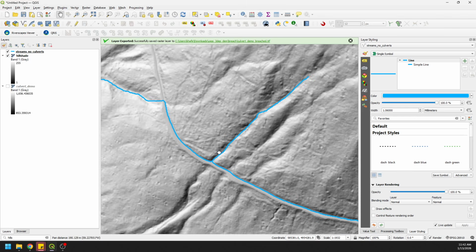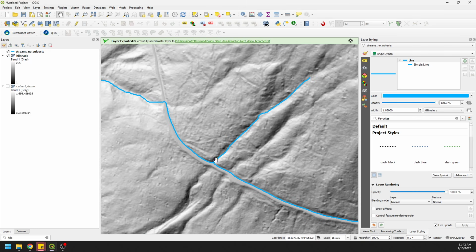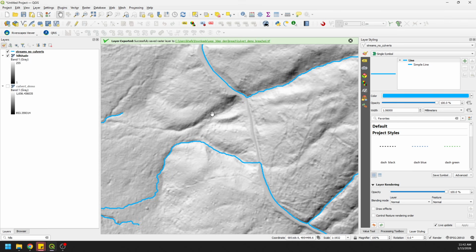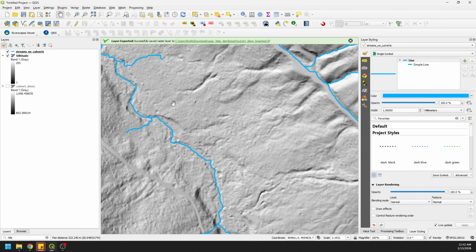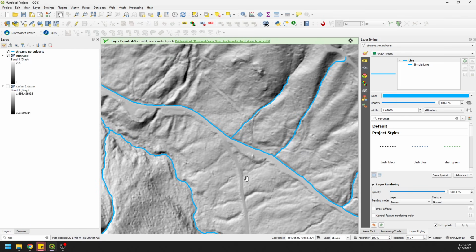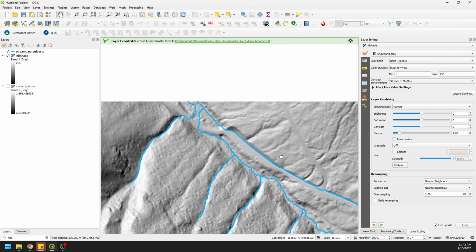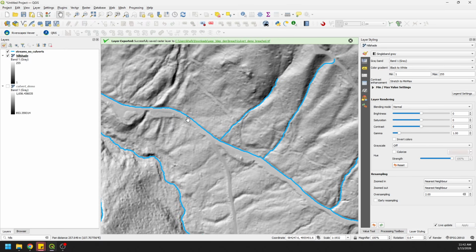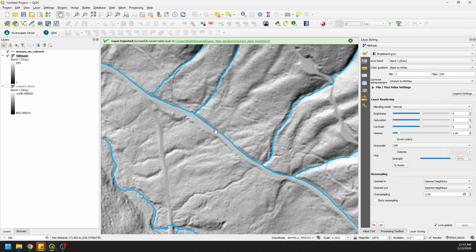So you notice in this stream network, we should have a culvert that has this streamline go through here. We should have one that has it go through here. And if we come to this downstream end here, even at this location, we should have a culvert or a bridge where this goes under and does not come across the road. So we can see a lot of areas in the stream network where the network is not represented properly, and I'm going to show you how we can make some changes to fix that.